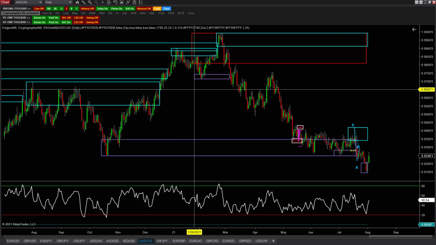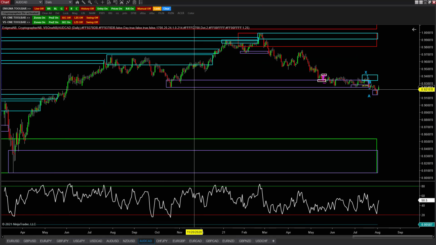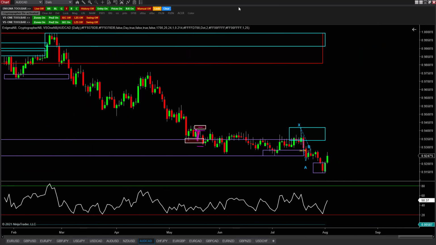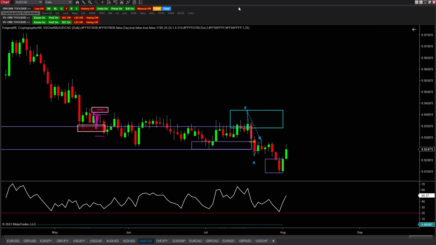So again, resetting our process, IPDE: identify, predict, decide, execute. We can clearly see that we violated that previous level of structure. That's our identification. And we can then predict that we're likely to continue lower, right? We had a level that we're shooting for lower. So there's still room, should still be meat on the bone here. And now we're waiting for our reason to get involved.